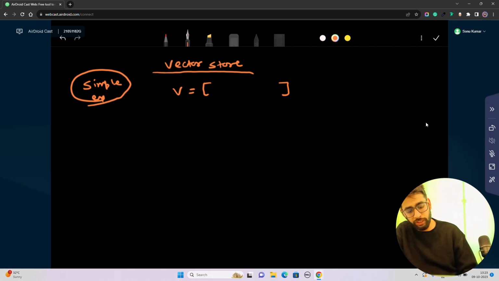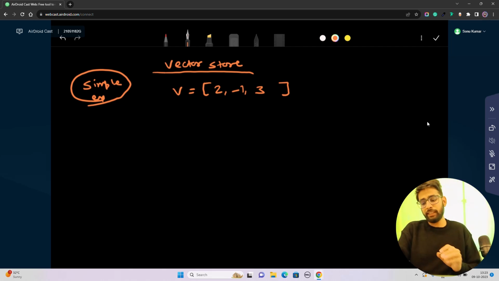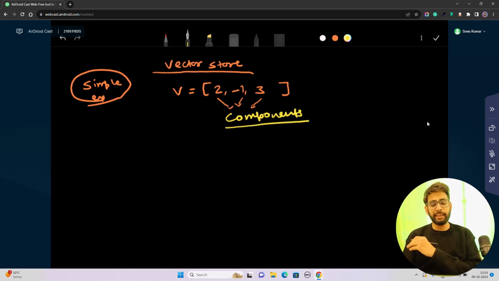So if you see here, I have a square bracket and I'm writing something like this: 2, -1, 3. Now this is a three-dimensional vector. It is three-dimensional because it has three components inside it. All of these are called components. So let me just write it here. These are called components inside a vector.